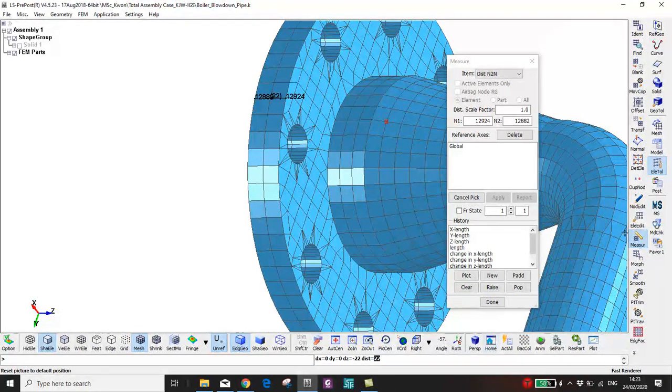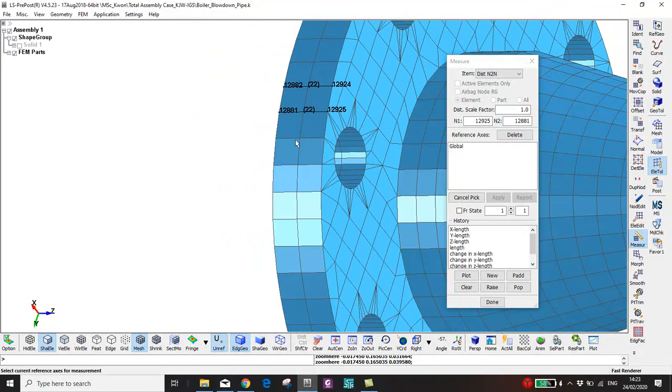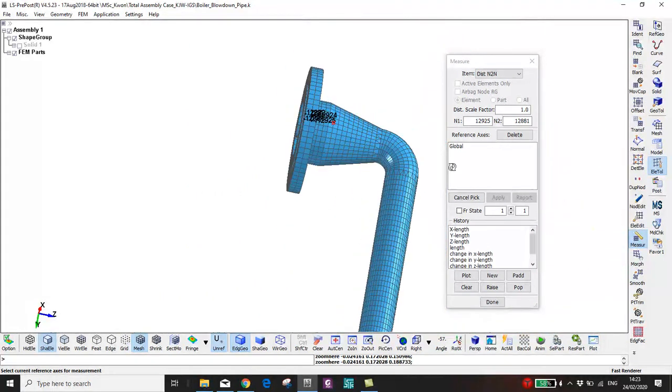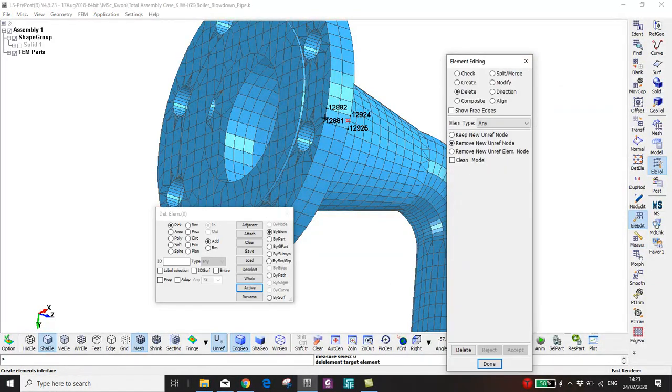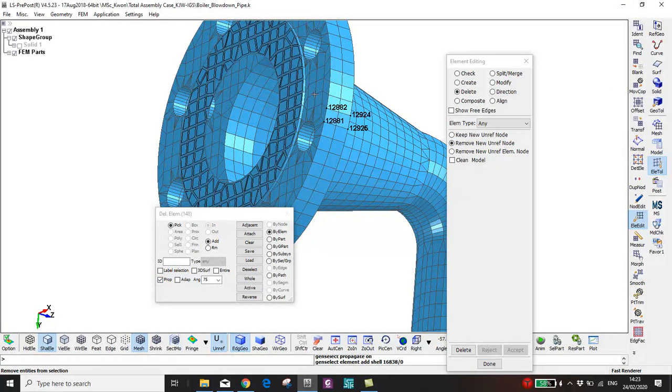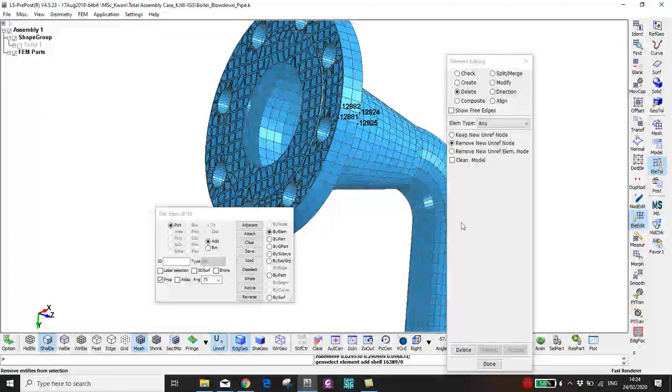Go to element tools, measure, and click on 2 points, and it will show you the distance. Distance 22. You have the drawing, so I think you know. Now I delete all this part. So go here, I delete propagate, I delete this surface, this one, and this one.